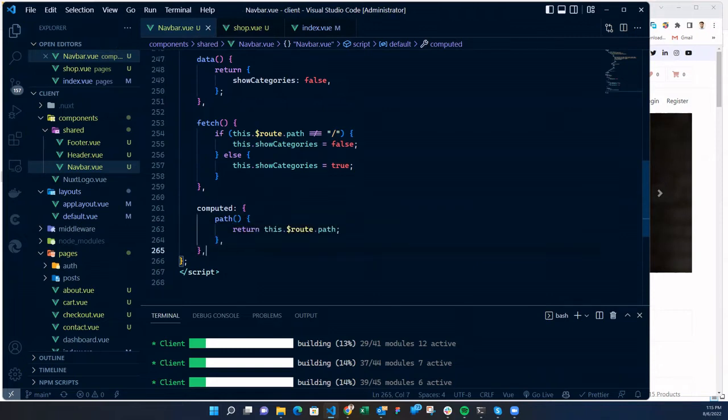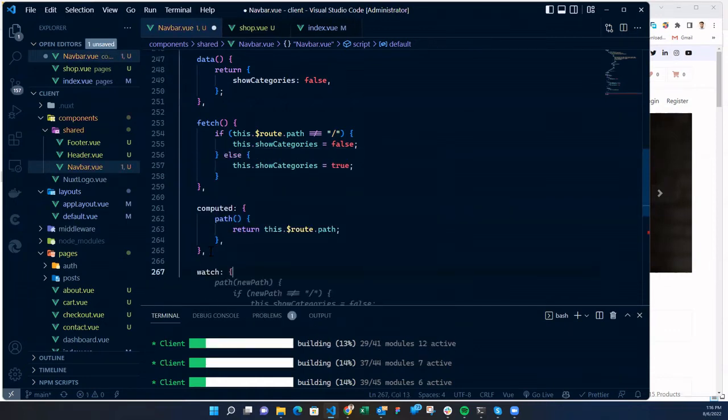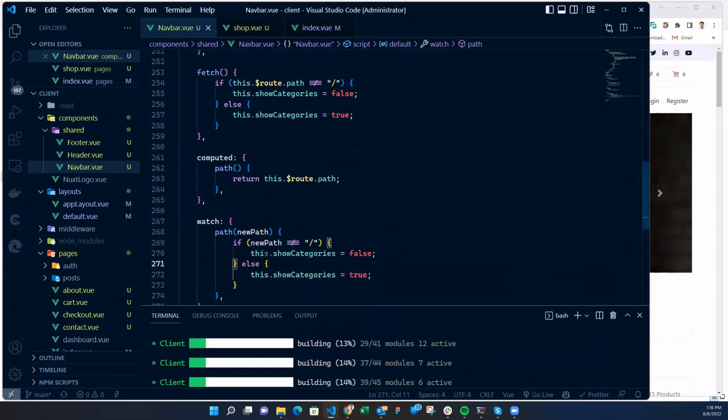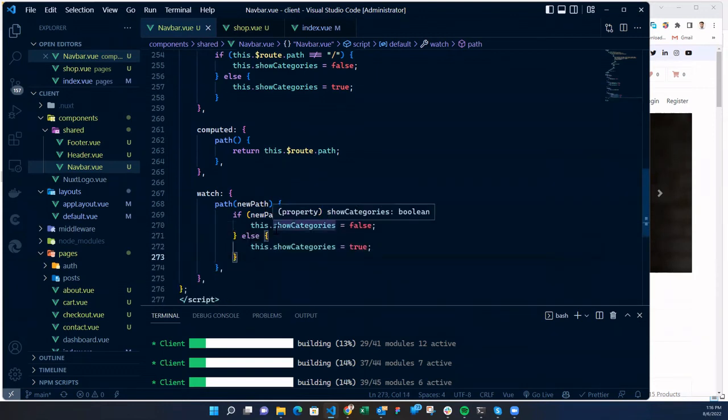So we'll start with the path, and then we'll watch for changes to this path. But we could do it more efficiently. We don't have to run this amount of code here.